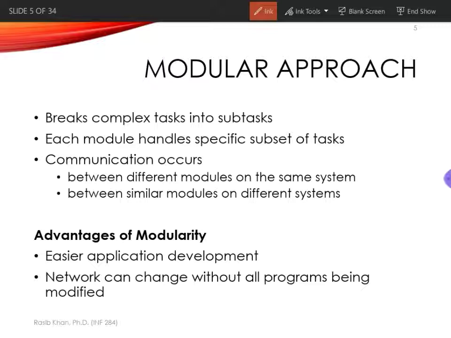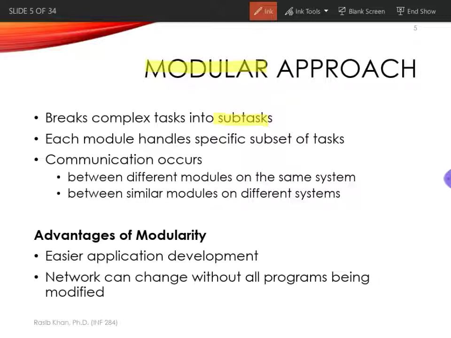So what is the modular approach in networking? Basically, what we need to understand here is that we are going to try to break tasks into smaller subtasks in the process of network communication.